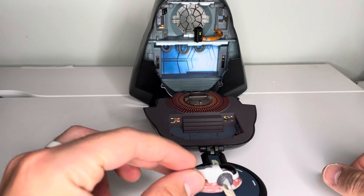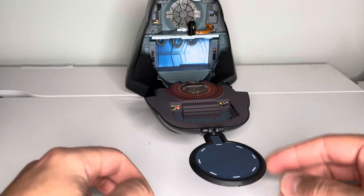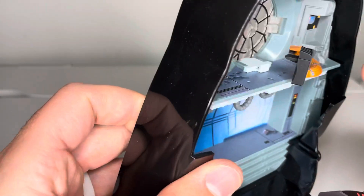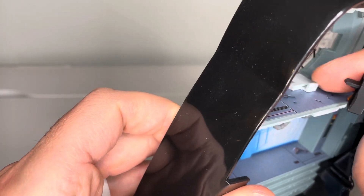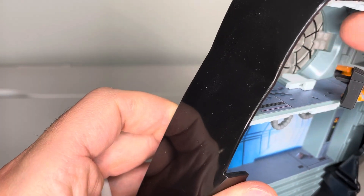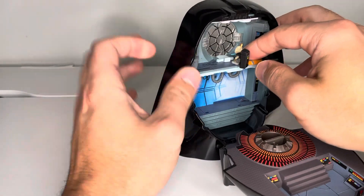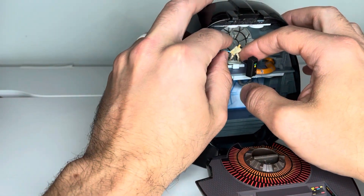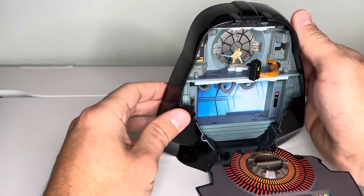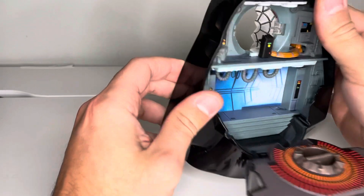You could have your Slave One on the landing platform and then it takes off. There's a little stand you put Luke on, and when you push this piece forward it hits the mechanism, kicks the window open, and shoots Luke out the back. You position him right on the front, swing the arm forward, and boom — it breaks the window open and he pops out. Pretty cool feature.